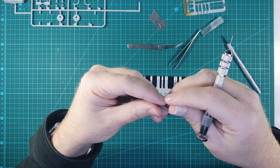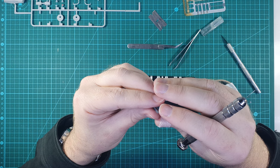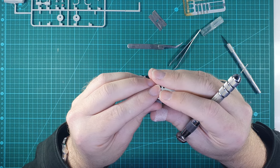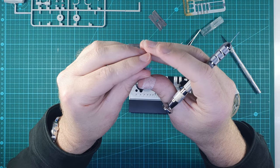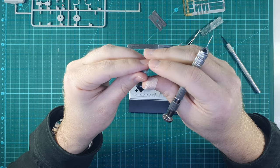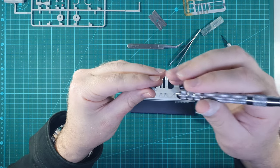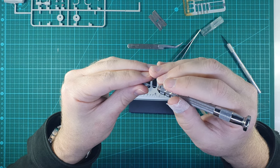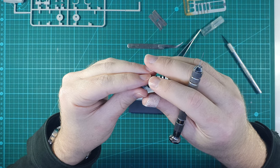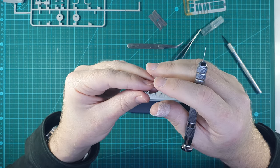But it is possible to glue even little bits of railing back together. You might have noticed earlier on that photo-etch sprue, there is a piece of railing that is fairly badly damaged. Fortunately, that is how it came, but I think I'll be able to recover it. Now I'm applying the extra thin super glue. You do not need a lot of it. And on a part like this, the trick is to not let it overrun into the part and block the little holes on the grating.